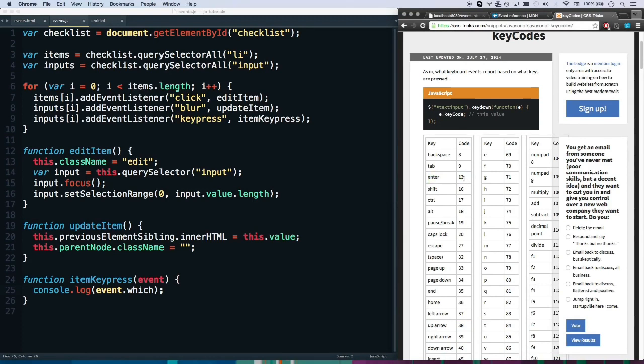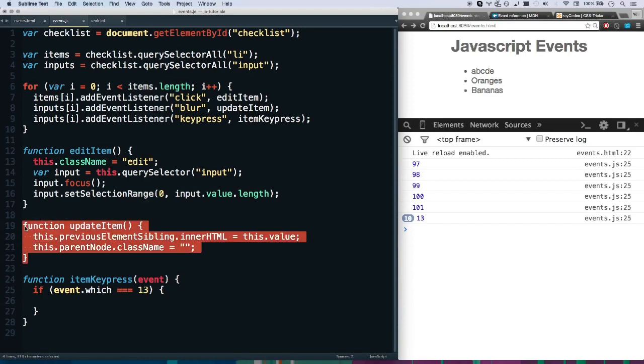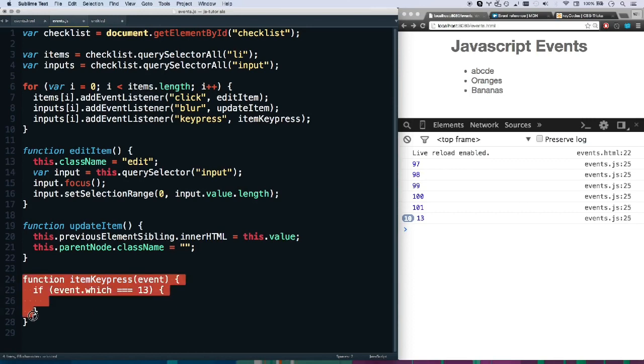So usually I do one of two things. I either look up a key codes list, or I do exactly what I did here. I just console log event.which, and I figure out which key I actually am looking for. So in this case, I'm looking for the enter key. I hit enter a few times. Okay, that's 13. All right, 13 is what I want to respond to. So if, I know that feels like true programming to actually look up a key by number. If event.which equals 13, then we want to run updateItem, but we want to run it with this being the element that was clicked on, the this here.